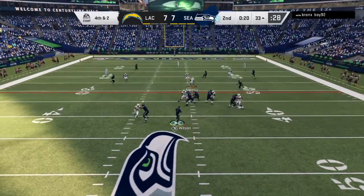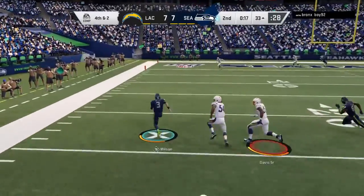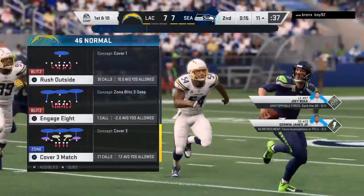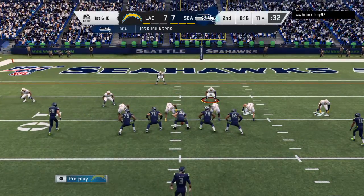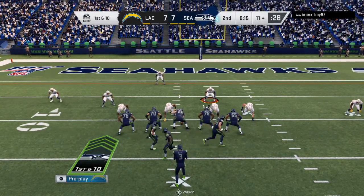They'll try and throw for it with Wilson, forced out to his left. He may try and run for this. So not only do they convert on 4th, but they pick up 22 yards in the process. A gain of 22 yards. Seahawks, let's go. 1st and 10 at the 11-yard line.